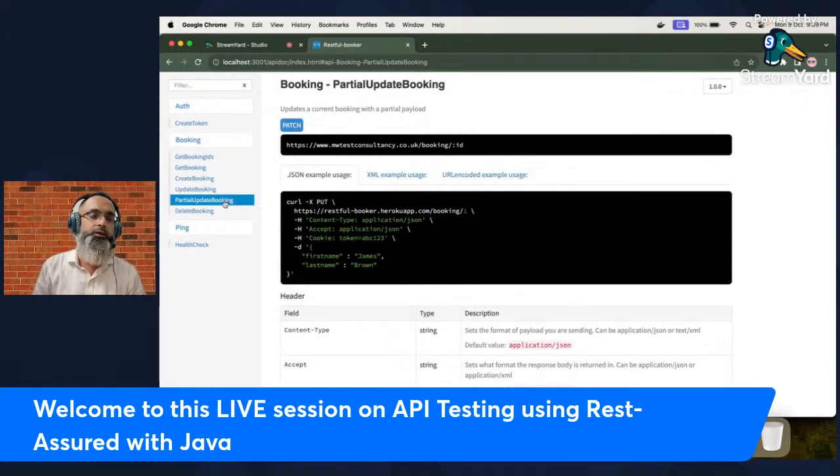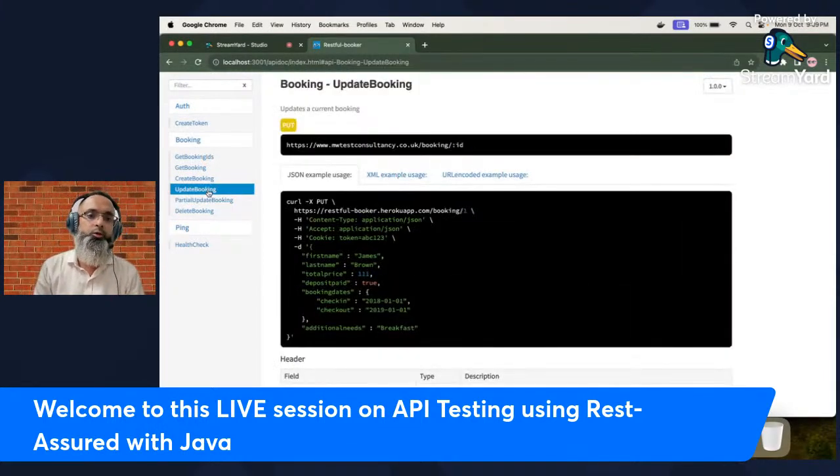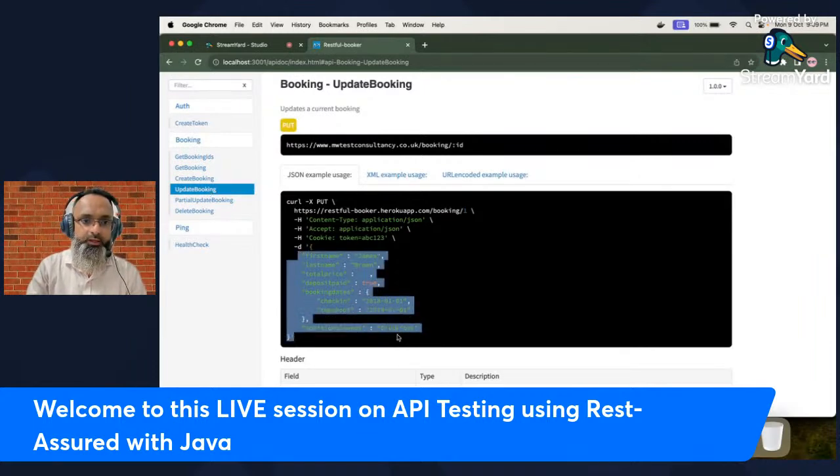The basic difference between PUT and PATCH is, using a PUT request, you ideally need to send the full payload for the requested update. Even if you want to update a single field in the API, you will have to send across the full payload. Full payload, I mean this whole test data, this whole request payload needs to be sent in the PUT request, even if I just want to update the first name. So ideally, the rest of the data will remain as it is, only the first name field will be changed and modified.